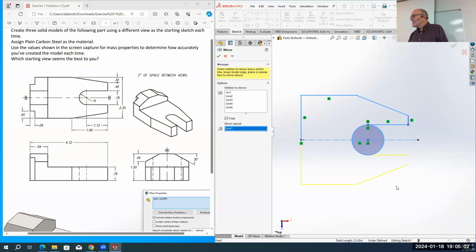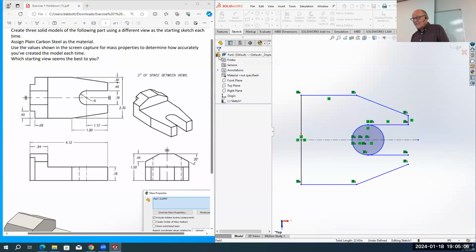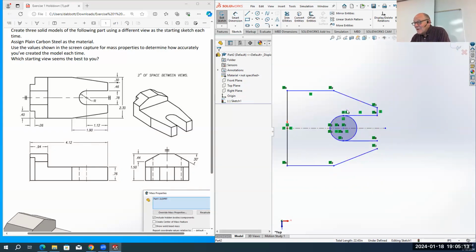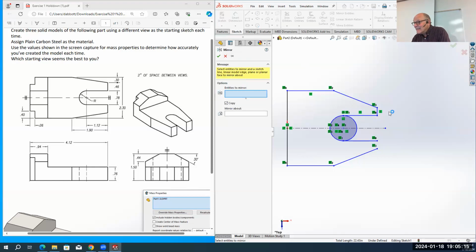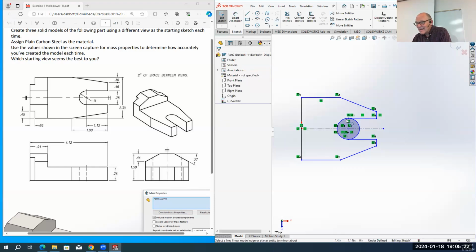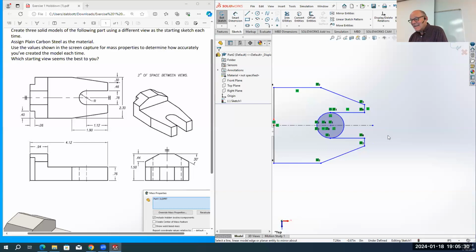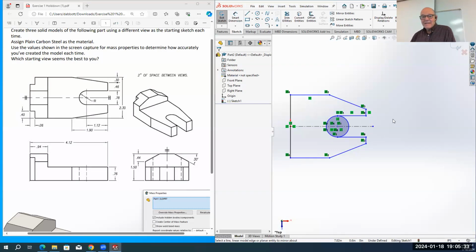Can you see that yellow on that? All right. The yellow shows you that's what it'll look like. You pick the green check to say yes. And now I realize, oh, I just missed something. Well, I can go back to the mirror command and say, let's mirror that by itself around here. Now it comes in here. Now the beauty is anything I do up here is going to be mirrored down there. Now, did I do a good job sketching? Not particularly. It's kind of a mess, in fact, but I'm going to take care of that by putting dimensions on. So far, so good.